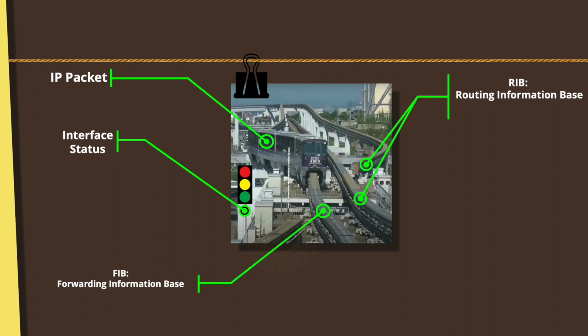So hope you enjoy this picture, right? You will never forget it. If anyone learning or watching this video is learning routing information base, forwarding information base and IP packets for the first time, this picture itself is self-explanatory, right? So here I have compared the train to an IP packet. The available tracks through which the train is not currently going are called the RIB, the routing information base. It means you have this many routing paths. The track through which your IP packet or train is traveling is called the forwarding information base, or the best path, or the CEF table. And the interface status is related to the signal. Hope you enjoyed this session, right?